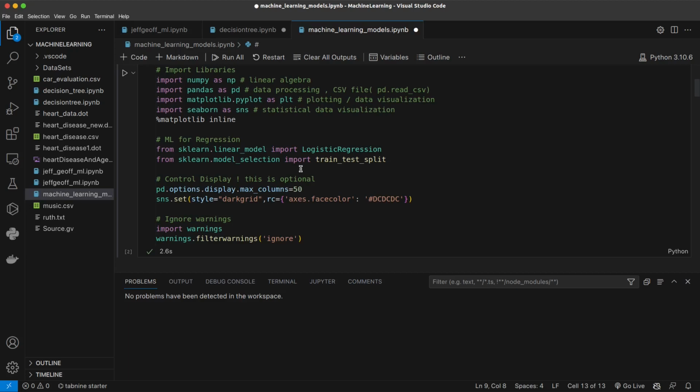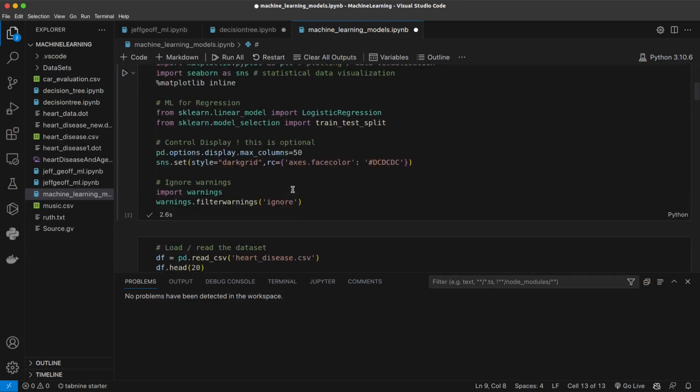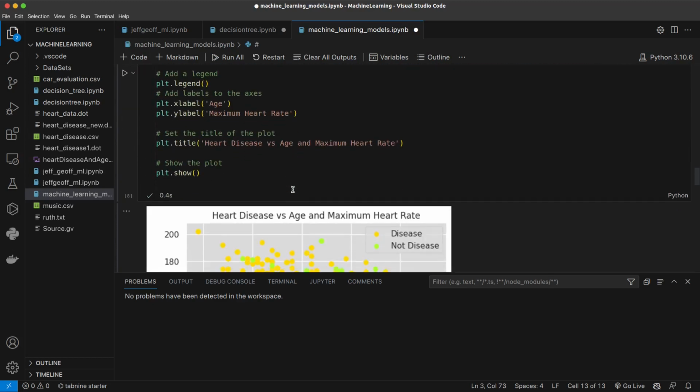So it's important we import them, okay, the library for k neighbor.